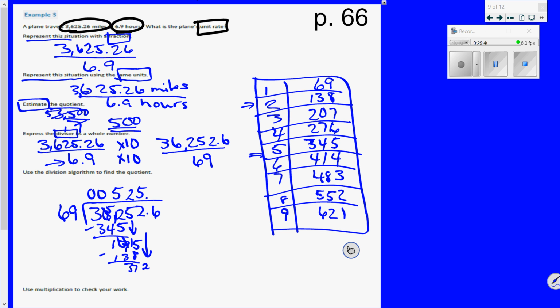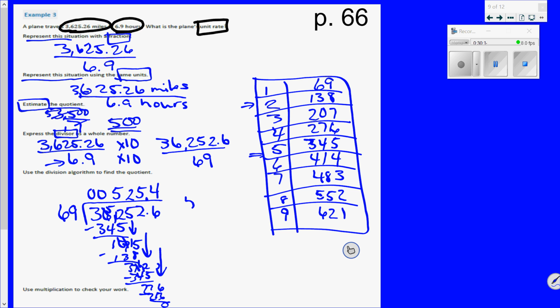Don't forget, guys, your decimal. Bring down the 6. No, 3. Oh, I forgot another way to go. I haven't done that yet because you messed me up. Subtract 345. That's going to give us 276. Don't forget to bring your decimal straight up in your problem, and it comes out at 4.